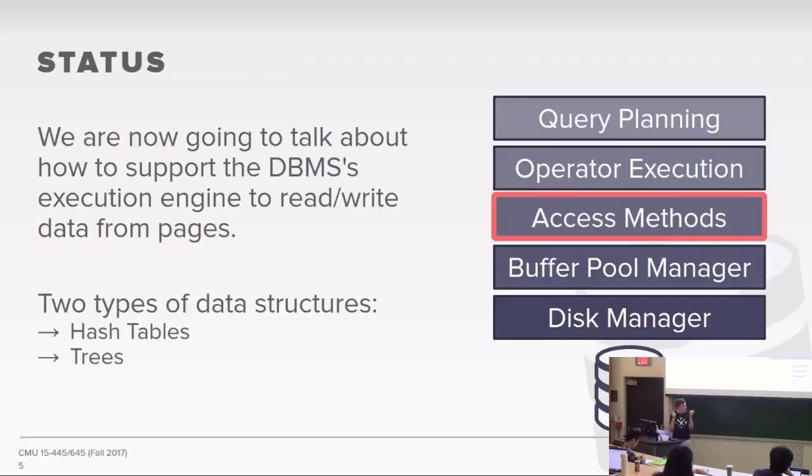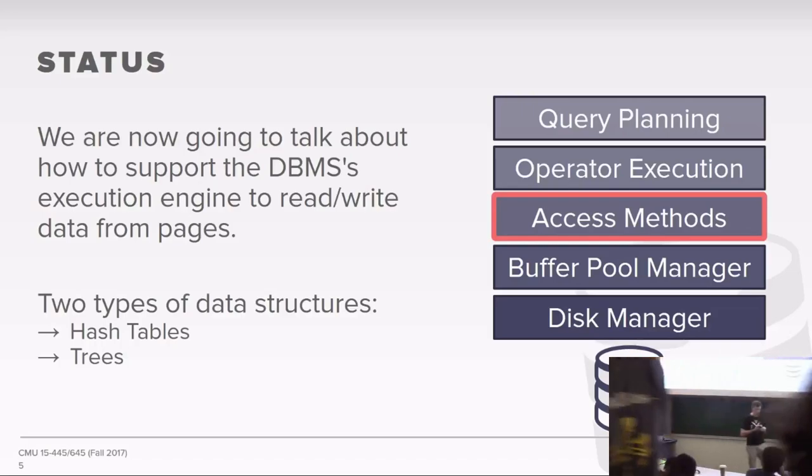Of course, we started off in the beginning talking about the relational model and SQL, and now we're going from the bottom to the top of the stack, and we're describing all the things you need to build at each individual layer. So the idea is that these abstraction layers inside of our database system are going to allow us to change how we implement different parts of the system without generally affecting the different layers.